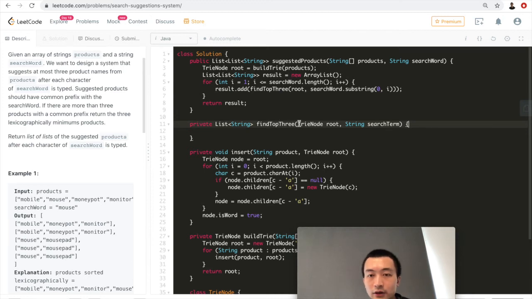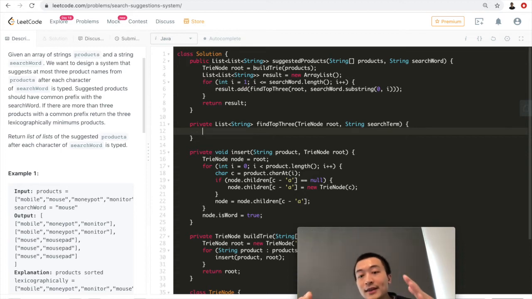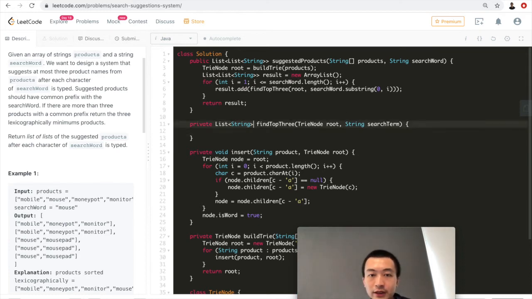Next, we'll just go through this trie node to find all of the strings that match this search term. So how we go about this is, this is the beauty of trie tree. Everything is already sorted lexicographically, the way that we are going to traverse this. So it's guaranteed that we are going to find the 3 smallest lexicographically words, right? So we'll always check if the result is greater than or equal to 3 already, then we can just simply break out and return.